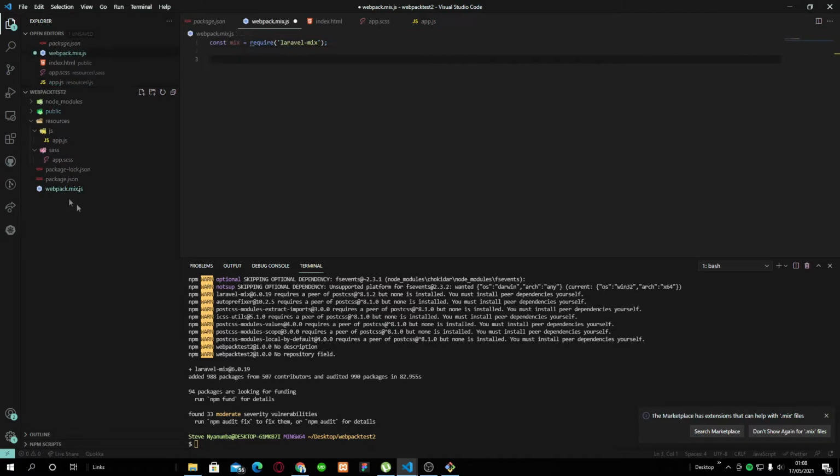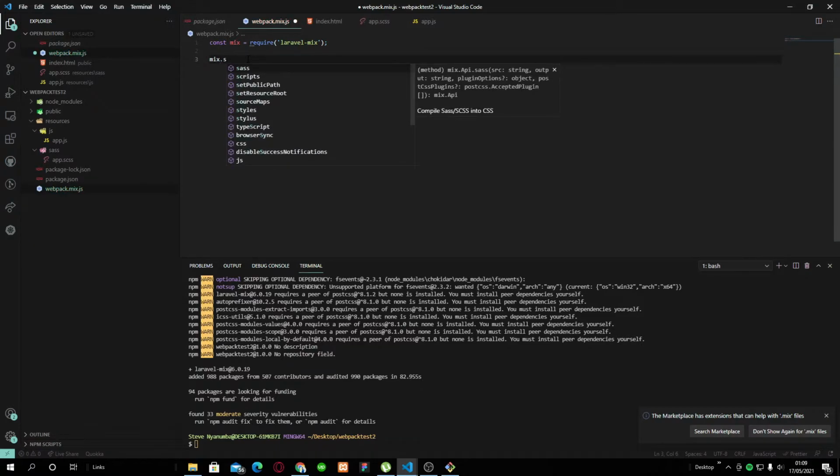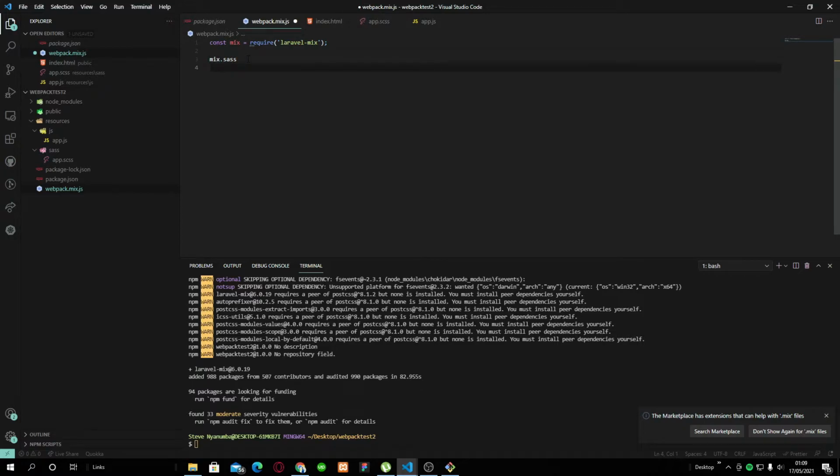So this is what's going to happen in Webpack. It's going to take the SCSS file over here and compile it into a CSS file that can be readable by the browser and put it inside public. So I'm just going to take this mix, and then I'm going to do .sass, because that's Sass we're going to use. So it's going to compile SCSS to CSS. I hope that makes sense. Anyway, enough of those weak puns.